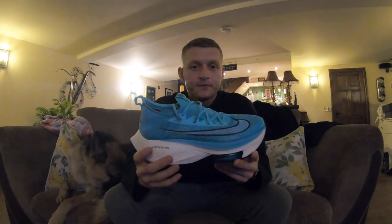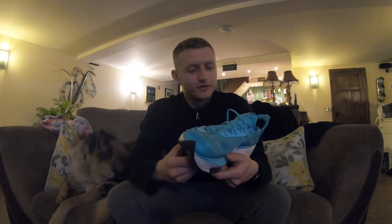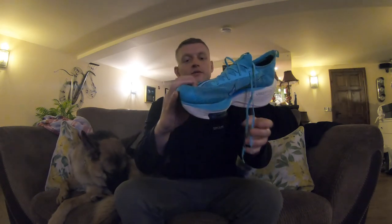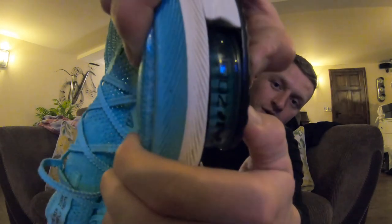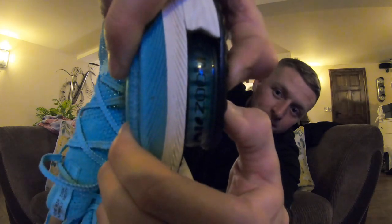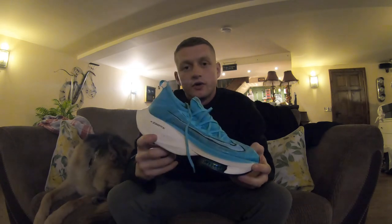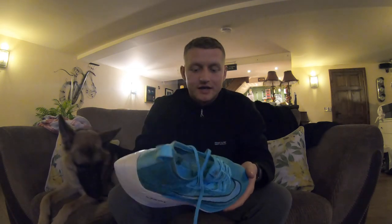I've done probably 20 miles in these so far, and I'm absolutely loving them. The first run, they had to grow on me, because, like I was saying, the treadmill feeling, whilst I was running, I didn't enjoy that one bit. So it's got a full carbon plate, but it's got the Air Zoom pods. I don't know if you can see this, because it's pretty dark in the room, but when you push, they just expand out, and they're taking more of the brunt of the force, which I struggle with, calf or Achilles strains a lot of the time. That's just taking all the weight out of the impact that I'm making on the floor.